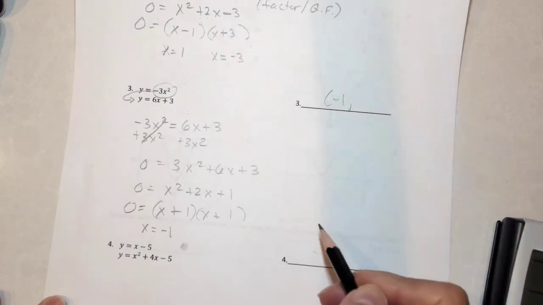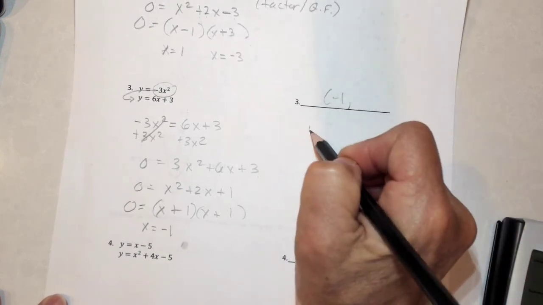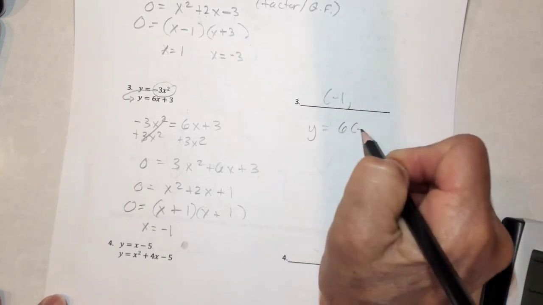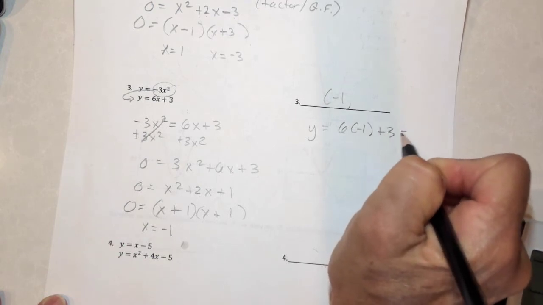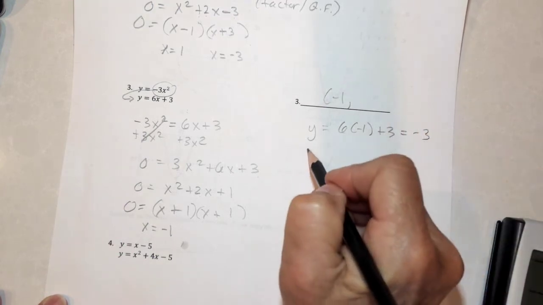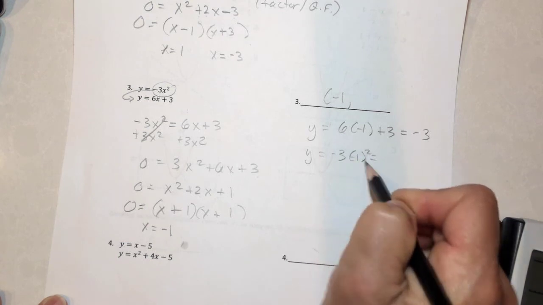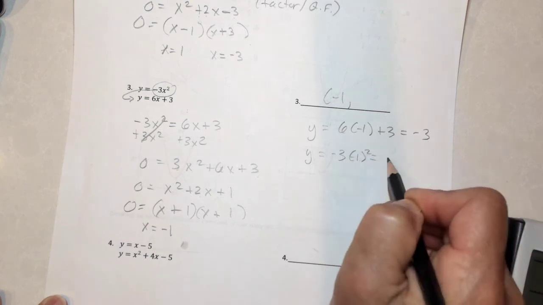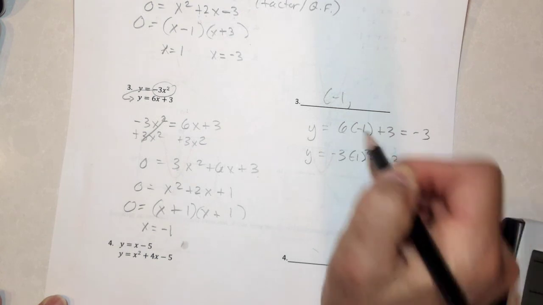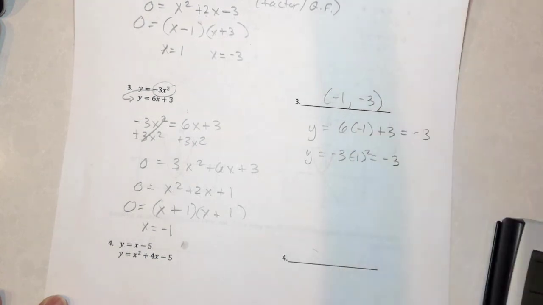That point has an x value of negative 1, and then to find my y value, I can plug it into either of these options. This will give me a negative 3. If I plugged it into the top option, negative 1 squared is positive times a negative 3 would be a negative still. So in both cases, these two cross at negative 1, negative 3.